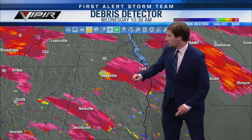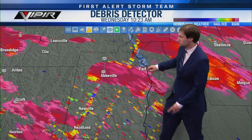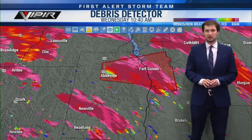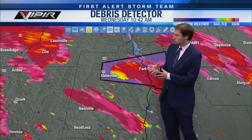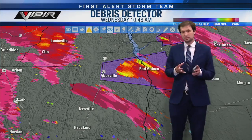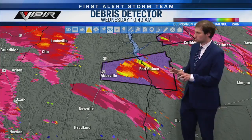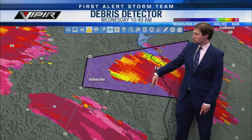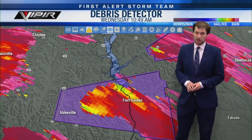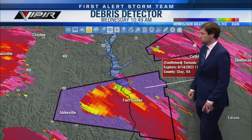This thing still looks down but you see just to the west of Abbeville it had discoloration on the correlation coefficient — so it was on the ground and was not tornado warned. The debris signature now doesn't look quite as impressive, so hopefully this is a sign it's weakening, but there's still some discoloration. Because this storm has a history of dropping a tornado in Abbeville, we need to take it seriously. Shorterville is the biggest community in Henry County that will be affected.